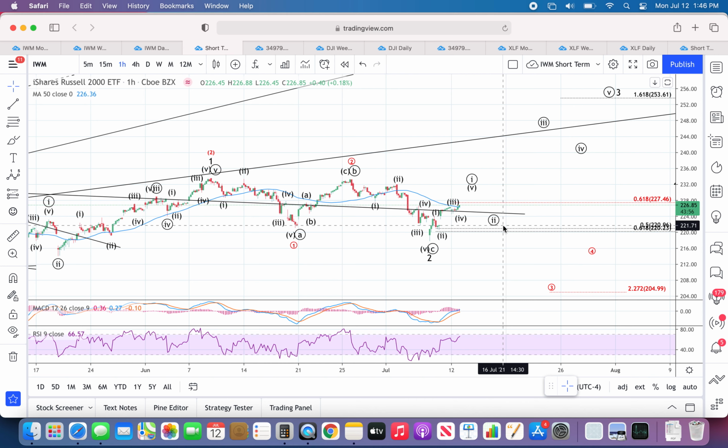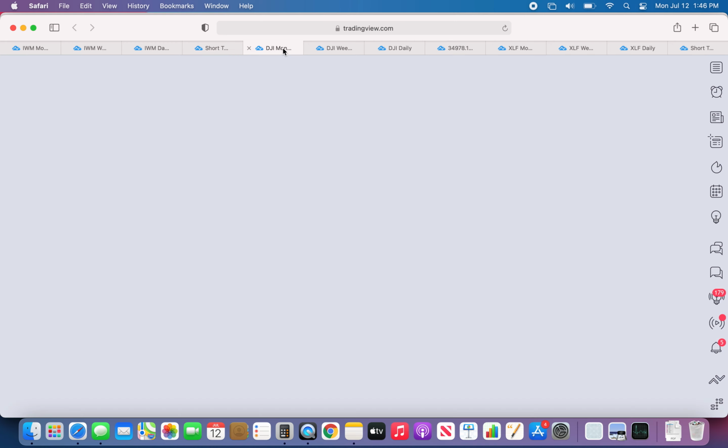Okay, just like I suggested to you in ARKK, which then of course means the individual names within those ETFs that you love and like to trade, you can feel a little bit more confident that you're going to have the ETF with a little bit of wind in your sails, so that trade could run a bit. Okay, let's look at the Dow and then finally financials.